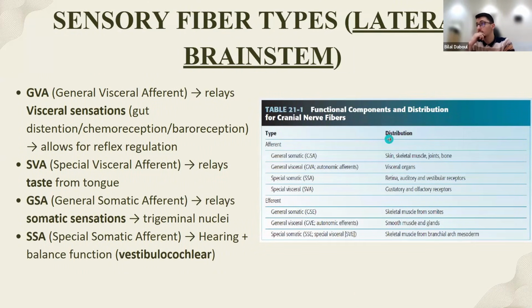Now we'll proceed to talk about the sensory fiber types. So I just discussed the motor fiber types. The sensory fiber types originate from the periphery, so skin receptors, for example, or even specialized organs, and they project into the brainstem to relay the sensations. And we have two major categories of sensations. We have the somatic sensations, which include pain, temperature, two-point discrimination, vibration, and conscious proprioception. And we also have special senses, which include hearing, balance and equilibrium, olfaction, vision, all of the more special senses.